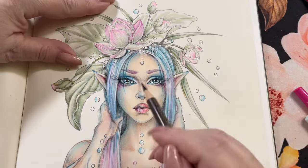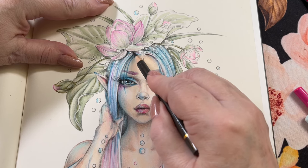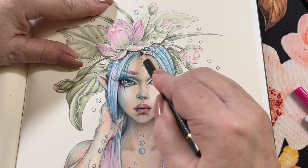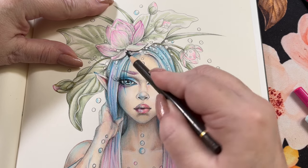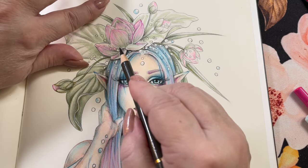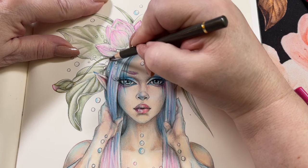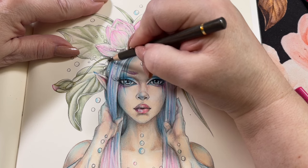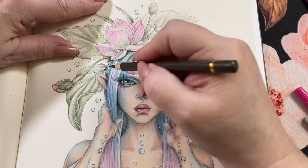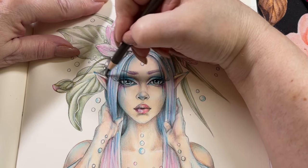Underneath the leaf here. There can under here. If you hear noise, that's my watch. I'm not answering a phone call. Okay, take it all the way up and darken that green leaf a little bit.